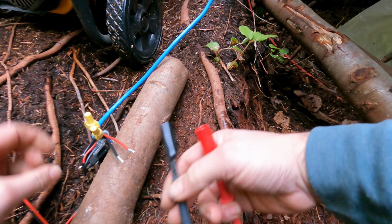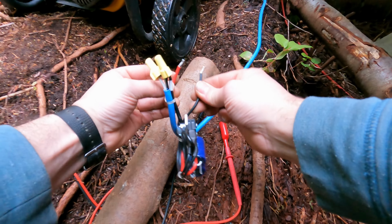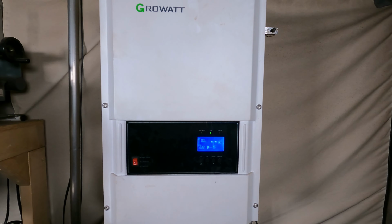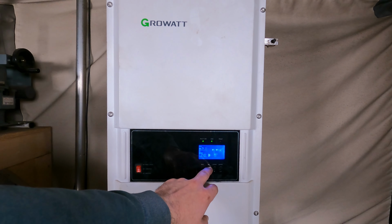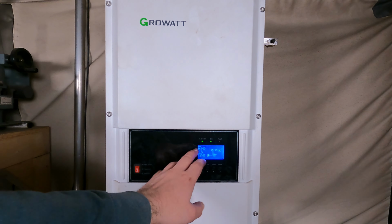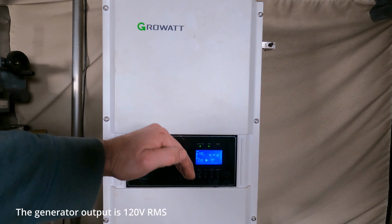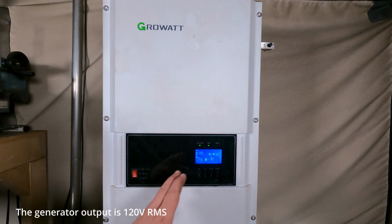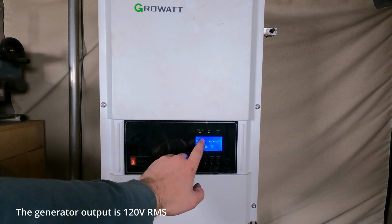Here. So that's just the capacitive discharge. We're going to see maybe a spark. Okay, we've got our shiny new bridge rectifier plugged in. It's putting out 140 volts nominal. That's because 120 volts RMS is what it would be producing, and because we are rectifying that, we're actually getting that peak voltage. Yeah, that's good news actually. Everything seems to be working pretty well.